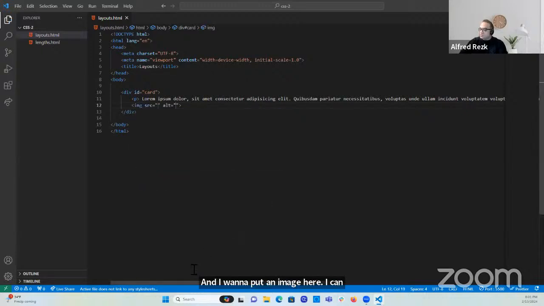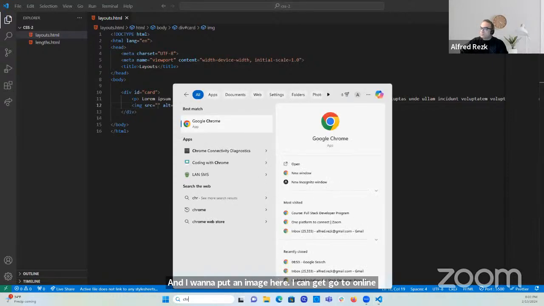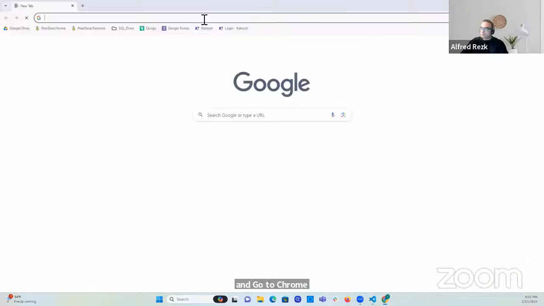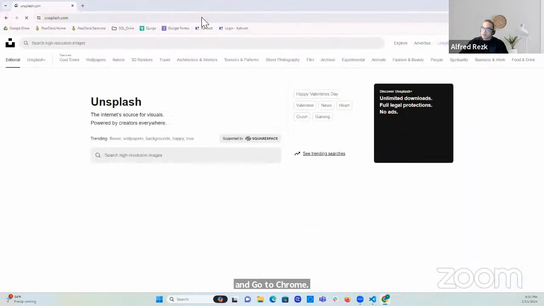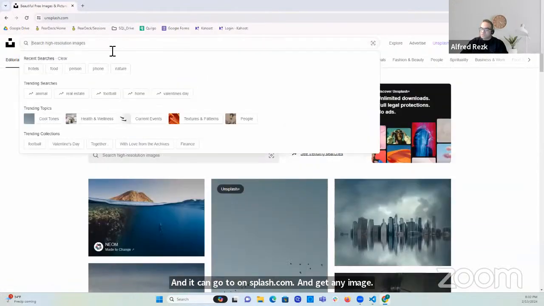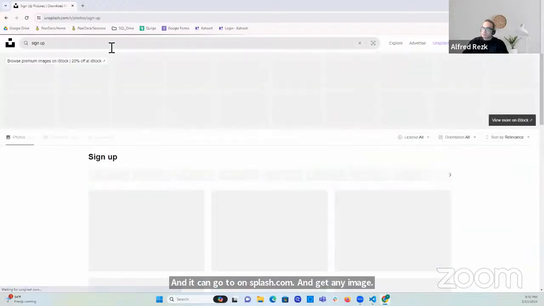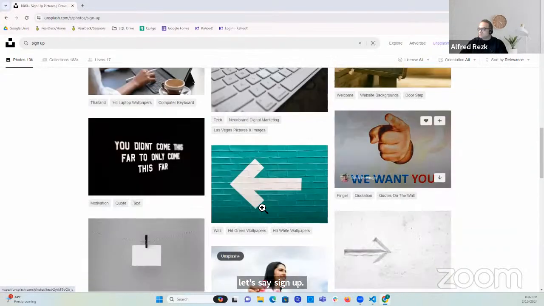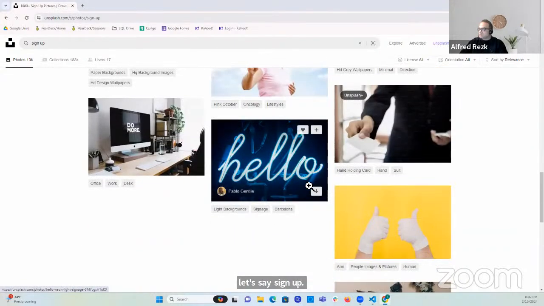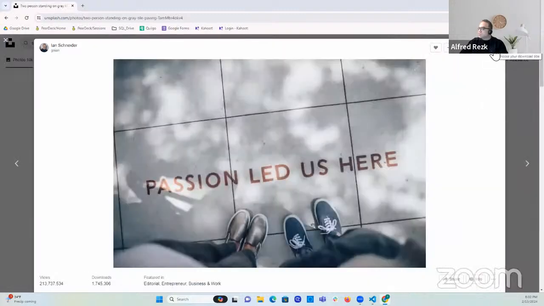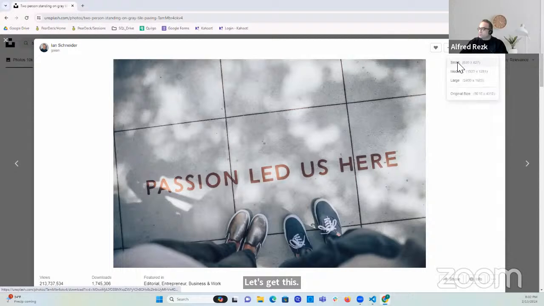And I can go online and go to Chrome, and I can go to unsplash.com and get any image. Like, let's say, sign up. Let's get this image. And I can download a small version of it.